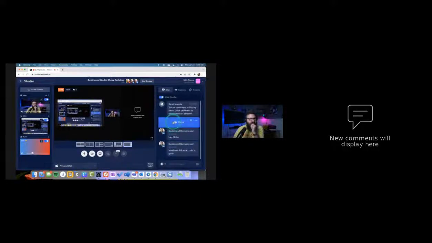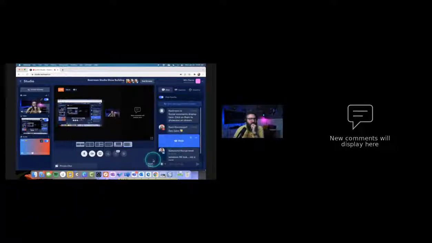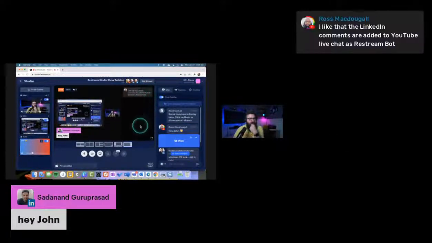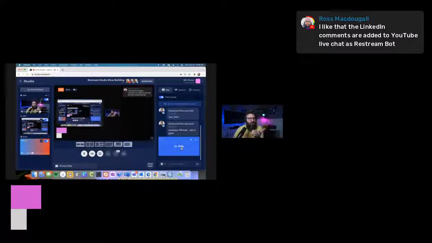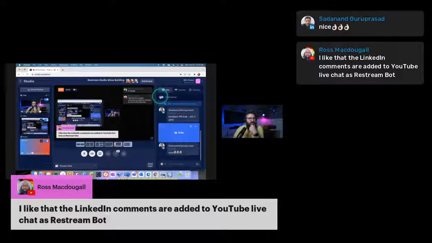But whether people are watching from YouTube or from LinkedIn, this chat overlay on the right-hand side will show up in a single place. Like Ross, he shows up in that chat window, or I can highlight him by bringing it on screen that way. I can just toggle it off. That's awesome. So it's got LinkedIn and YouTube combined as a unified thing.